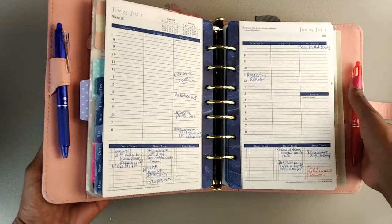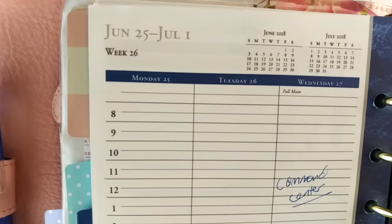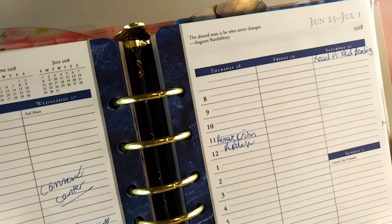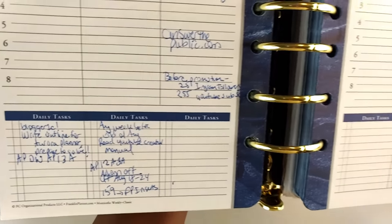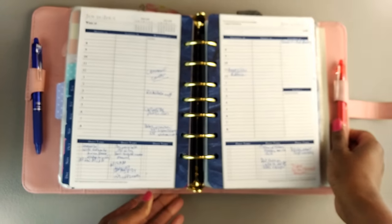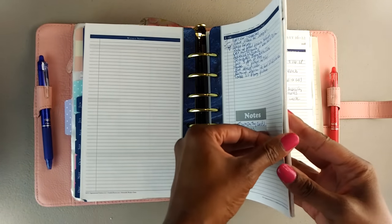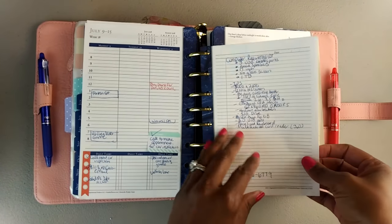Now, this shows the weekly format. As you can see, it's the whole week, starting with Monday, and it goes all the way across. I like this format because it allows me to block off time and see my week at a glance. When I take a little bit of time to plan for the week, I love this format because it can show me where I have free time or where I don't. At first, I tried to just make it with this weekly format, but I ended up going back to my daily day on two pages, and I use both of them.